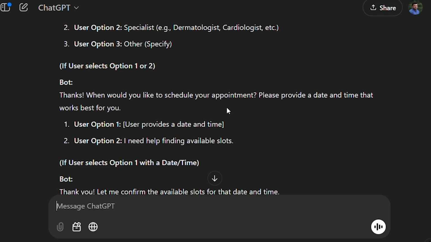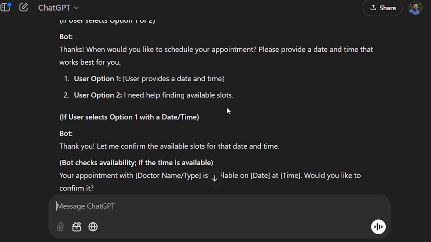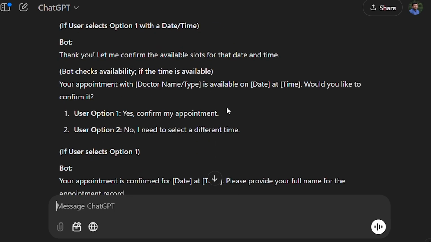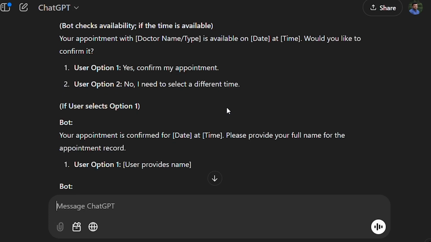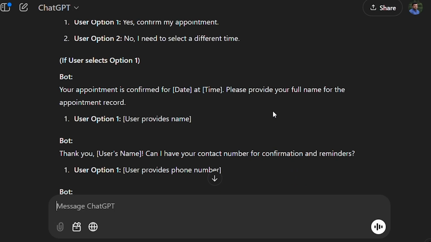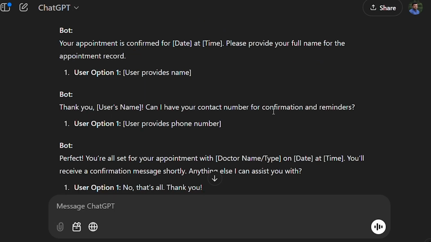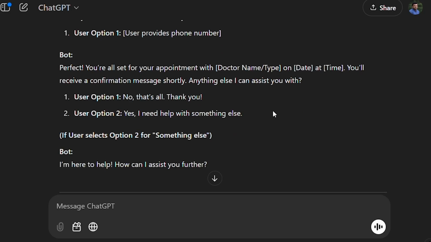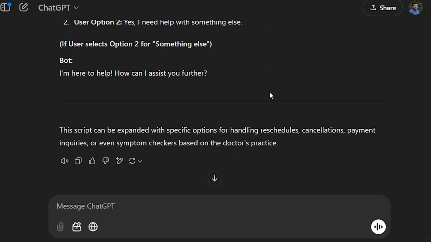You can see that AI has generated a script that guides the user through the scheduling process, asking for necessary details such as patient's preferred date and time, type of consultation, and confirmation of information. The AI's response is user-friendly, efficient, and easy to follow.